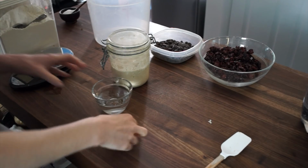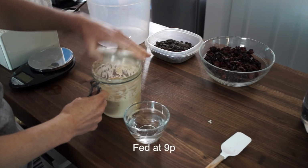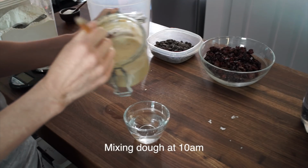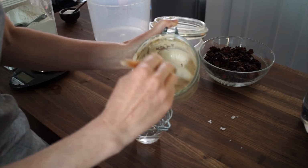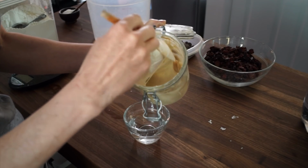Okay, so the first thing you want to do before you get started is to feed your levain. I fed my levain last night. It's looking pretty good. This is what it should look like. It should smell slightly tangy.